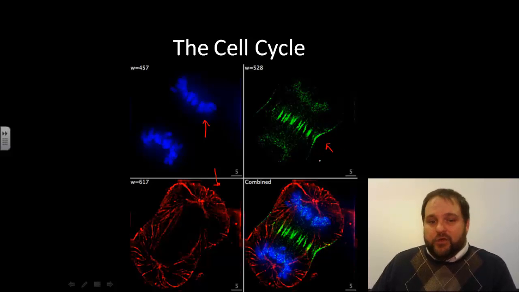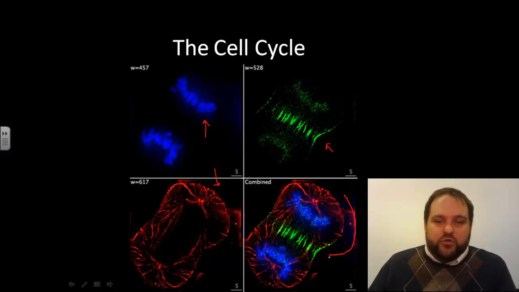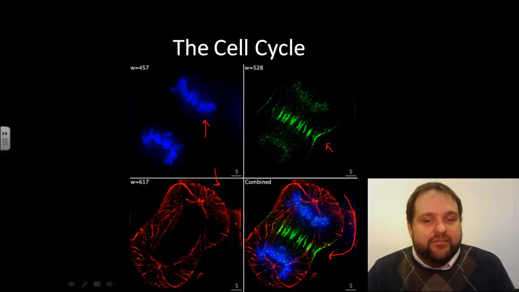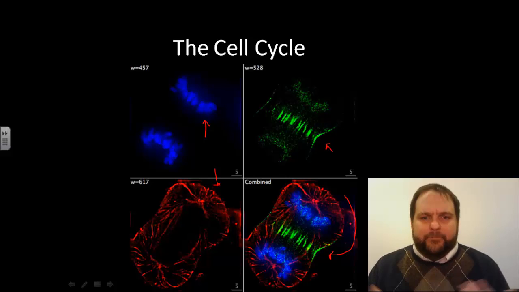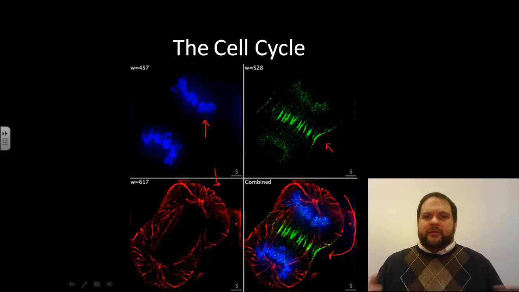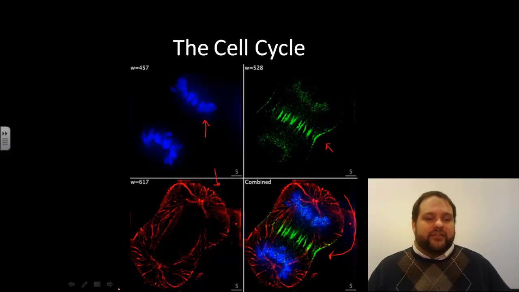So if they look at them under a certain type of light, they'll glow. And so when they put everything together here, here's what we see. This is kind of a cool picture of a cell dividing, and it's in what we call telophase. So it's finishing up its cell division. I put these pictures up here because I wanted to talk a little bit about the cell cycle, but cell division is a part of the cell cycle, but it's not a very big part. It's a really small part of that life cycle of the cell, and I want us to get the big picture of what their life cycle actually looks like.